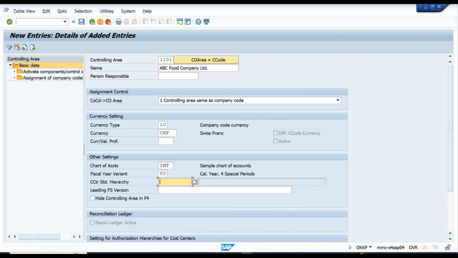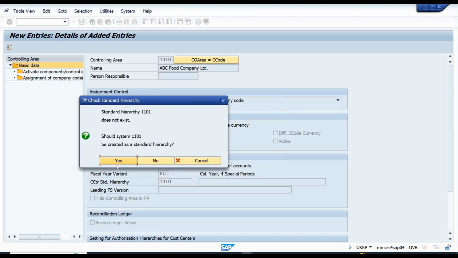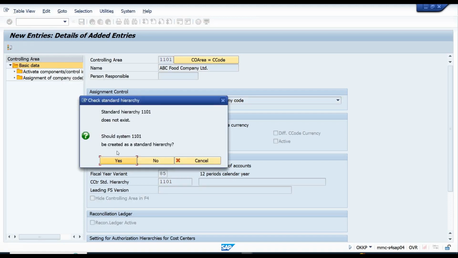Cost center standard hierarchy: you can assign any characters for the cost center hierarchy. So I will save this one.